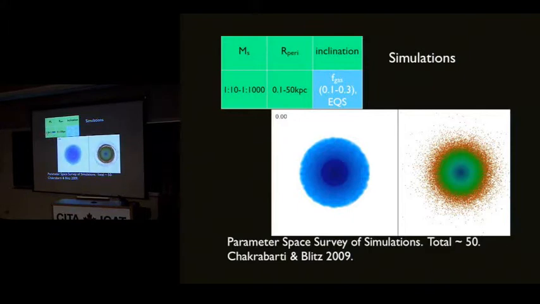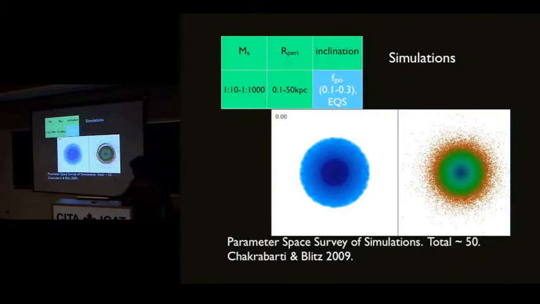I varied the distance of closest approach. I varied the orbital inclination, that is, is it coplanar or is it polar. I've also varied the initial conditions of the simulated Milky Way. I varied the gas fraction between the range of a 10th to a third. I varied the equation of state, how much energy injection you have from supernovae, or is it isothermal, etc.